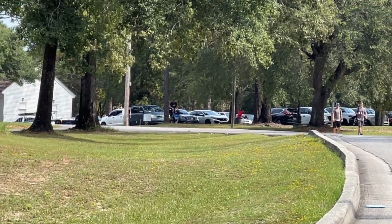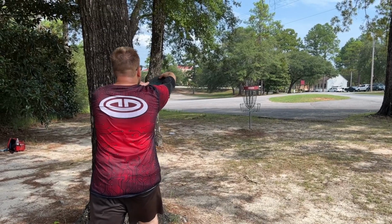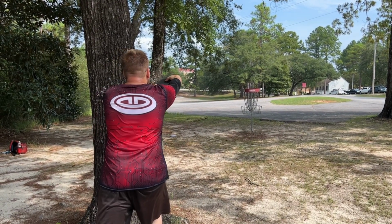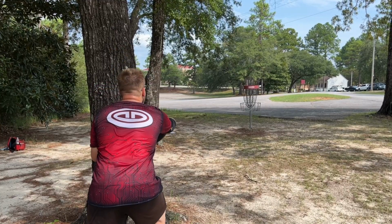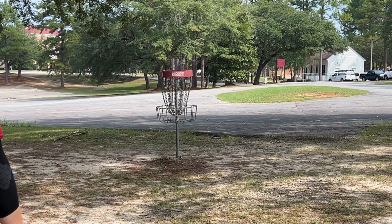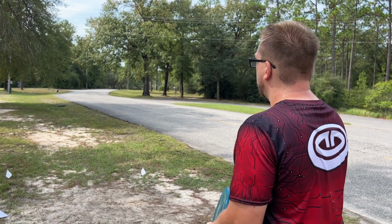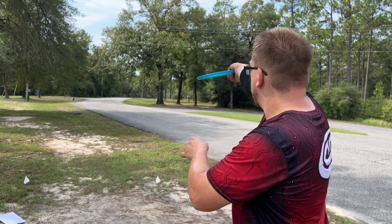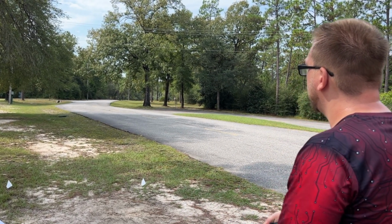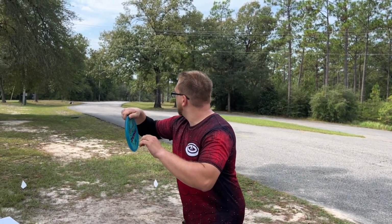Threw a pretty solid shot. It's a little shorter than I wanted it to be, but there is OB deep of the pin, so I was trying to make sure I didn't bring that into play, which kind of caused me to short it a little bit. And unfortunately, the putt was just a couple of inches too high, and so I did not save par on that hole. I took a bogey. So after being 6 under through the first 10 or 11 holes, now I have taken a double and a bogey to drop me back down to 3 under par, which is really unfortunate.